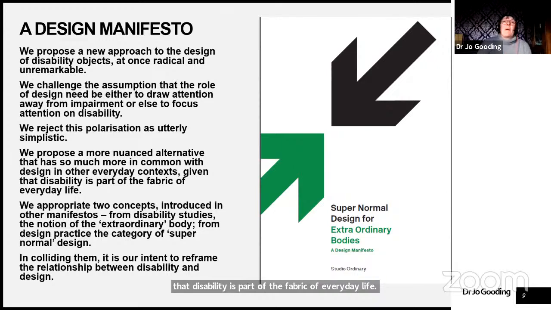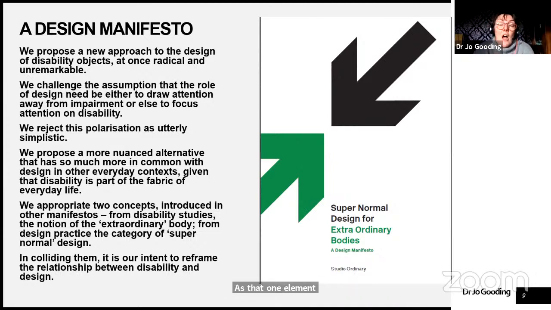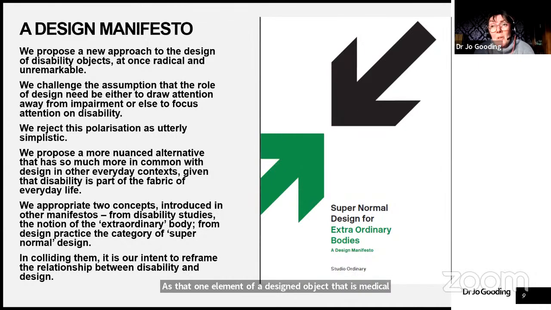So the really interesting thing about the Hands of X project was that we prototyped delivering a prosthetic service within an eyewear retailer. And this is where Graham and I have been working closely together, because academically speaking, my background has been looking at eyewear as that one element of a designed object that is medical, but also is so much about fashion, about personalization, and about you. But the important thing that came out of this is that choice is really important. But also allowing for that diversity of approach to an object.